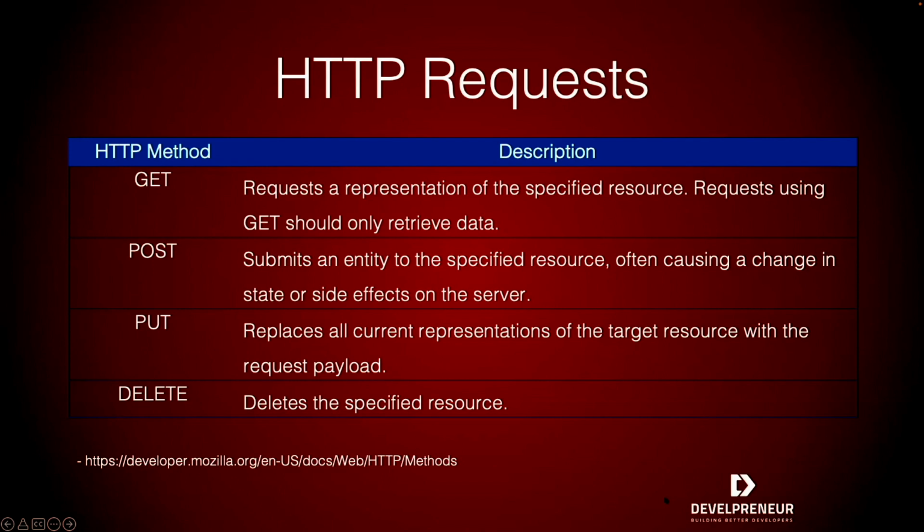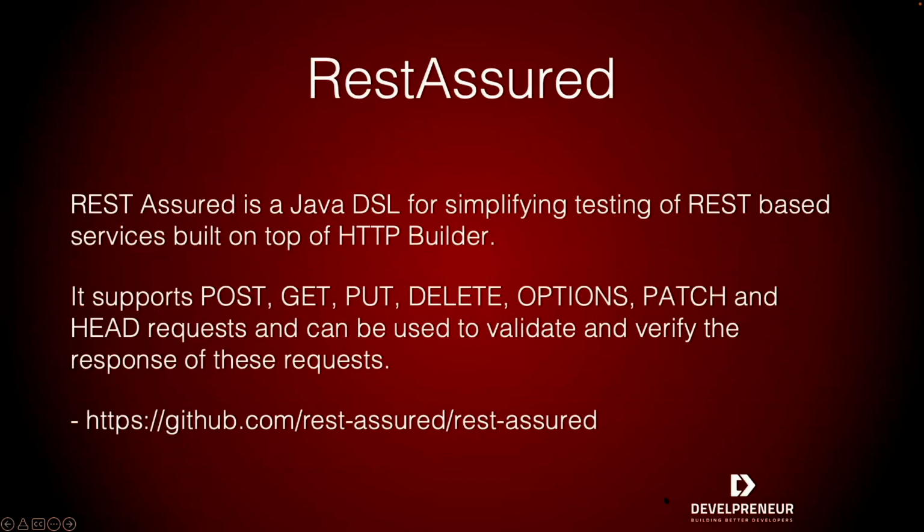Post is typically used for submitting an entity to a specified resource. This is where we have web forms where we push a bunch of information up to the web service, to the application. We can also use put, where we replace the current representations of the target resource with a different payload. And finally, we can use delete to remove a resource from the remote machine.